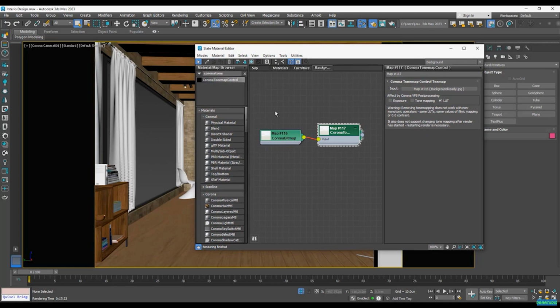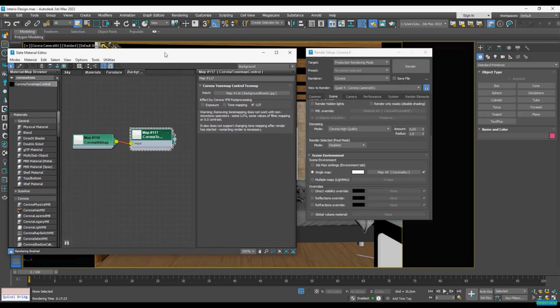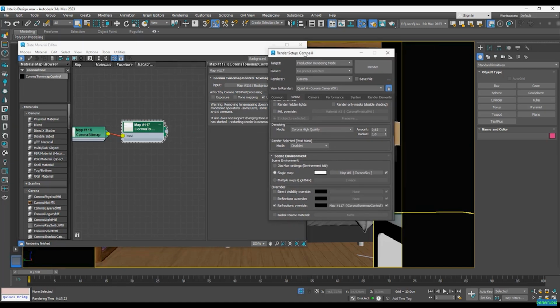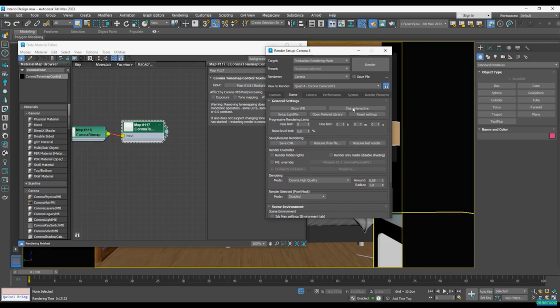So again, when the light passes through a surface, such as a glass or water, it's going to bend itself. So what we want to see is our actual background that we just created in Photoshop. That's why we need to put it in the refractions override, because we want to see it after it has passed the glass. And I can just drag it in like a Corona sky into this option right here. I'm going to tell it to instance this and just press the OK button. And now let's just start an interactive render.